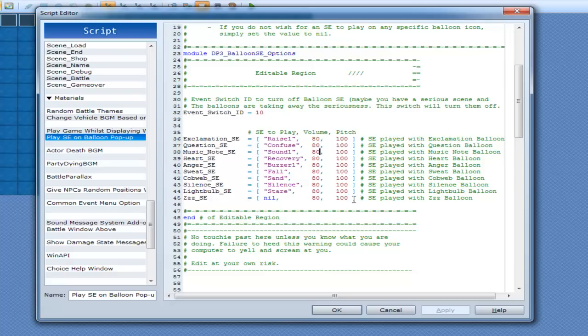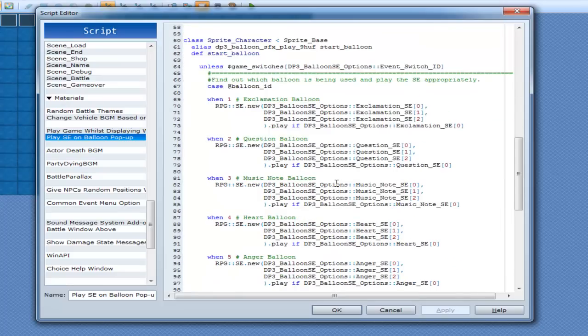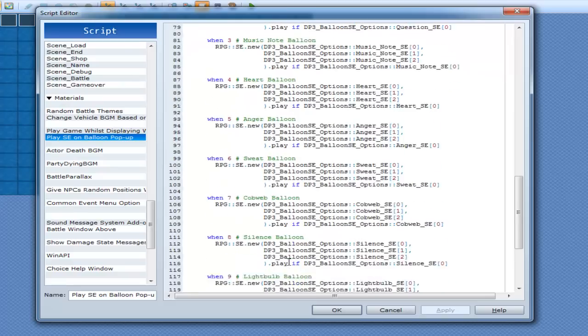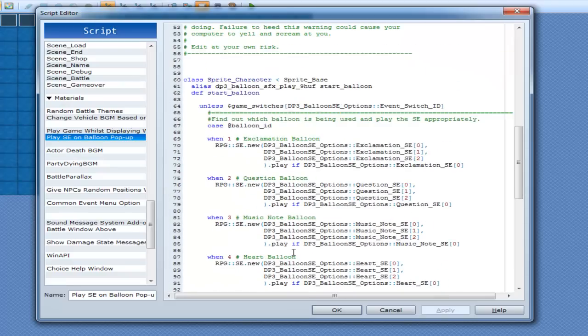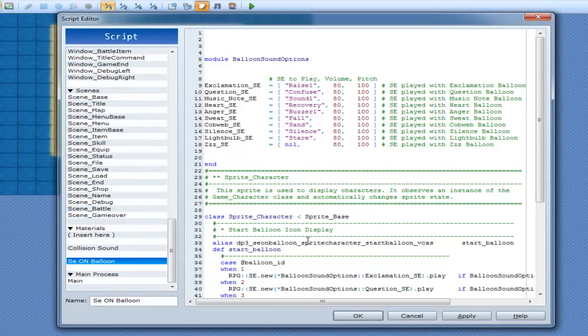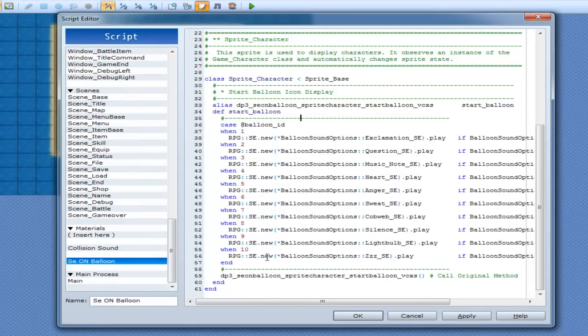Now I want to show you the difference between the one we just wrote and this one, and that is this one looks a whole lot less professional, because I made this one a long time ago when I wasn't really good at this sort of thing. So yes, you can either do it that way, which I did because I didn't know that putting an asterisk in front of an array would work, or you can just do it the way I've done it here, and it looks a lot better.